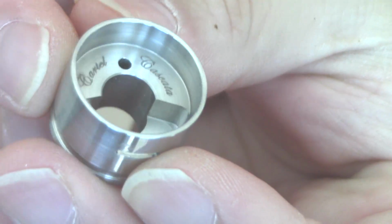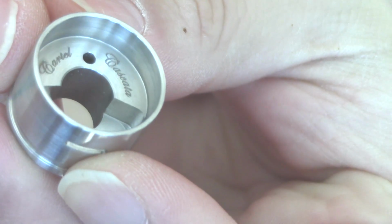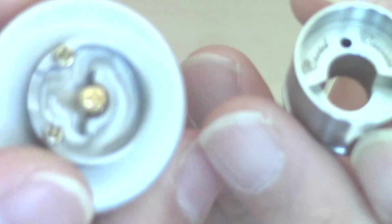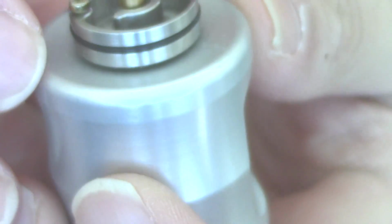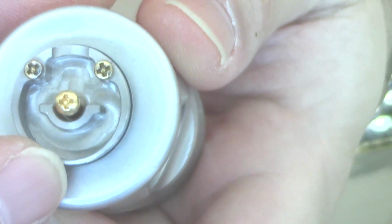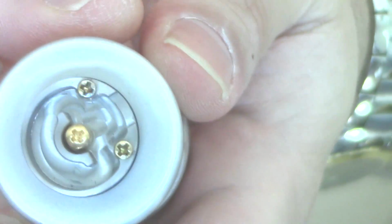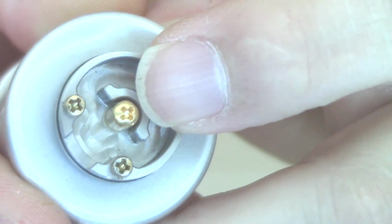From what I'm seeing, this is divided in half. If you look at that, you reduce the chamber immensely. You see how this goes in and this one goes up? He reduced the chamber immensely, which means to me that we're going to get a lot of flavor out of this Addy. Now the deck. It looks to me like this separates the actual coils. You'll be dripping onto the well where my finger is, and it goes down the grooves, left and right, to the coils. So you can set up dual coils on here with no problems. And there's your center post.